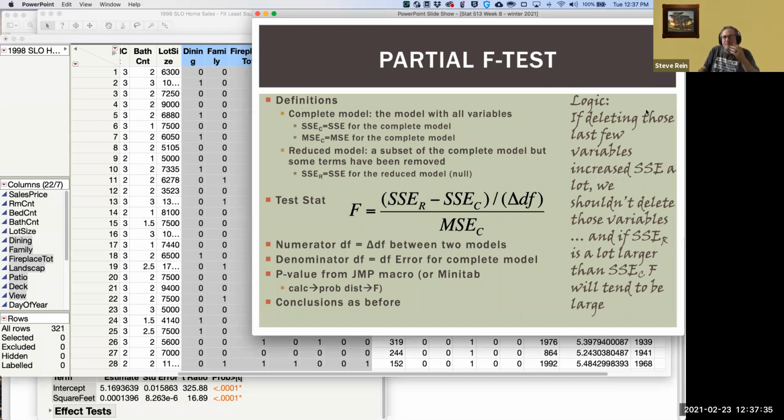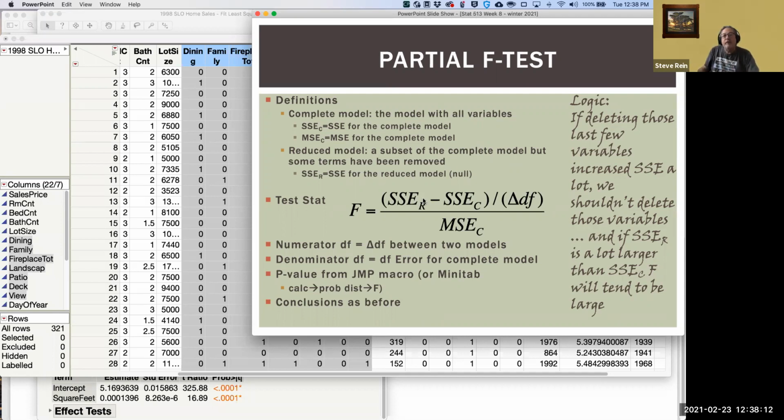So first off, the logic. If I have a model where I already have an X, square footage, and a Y, some adjusted version of the price, I could have a richer model, a complete model with a whole bunch of extra variables in it. And if the new model is better, I'm thinking SS error should drop, yeah? Conceptually, if the new model is better, should the SS error be lower? You'd think so.